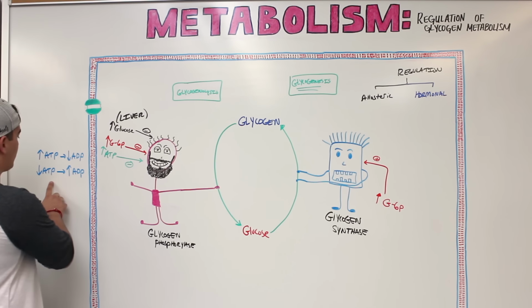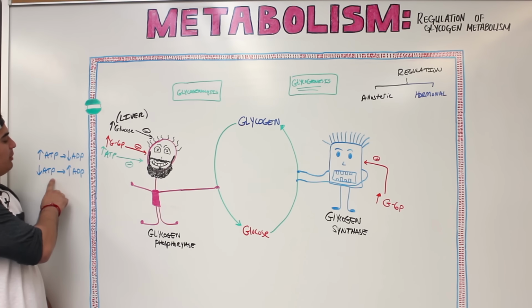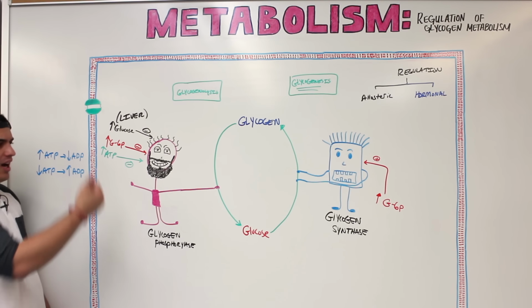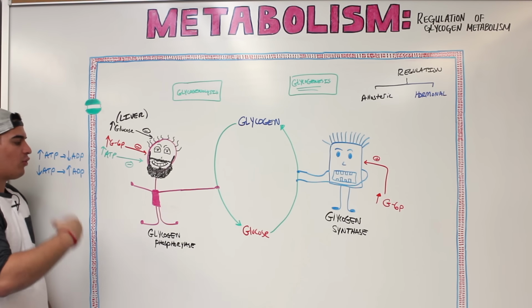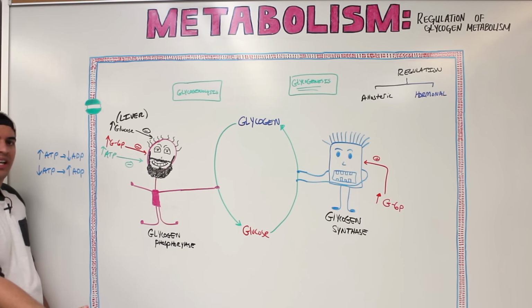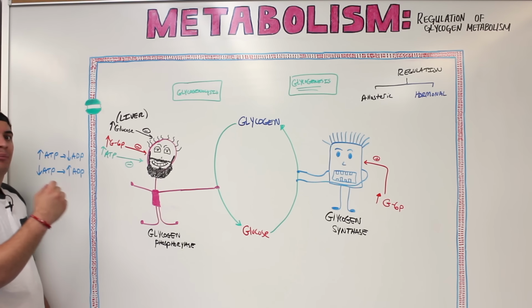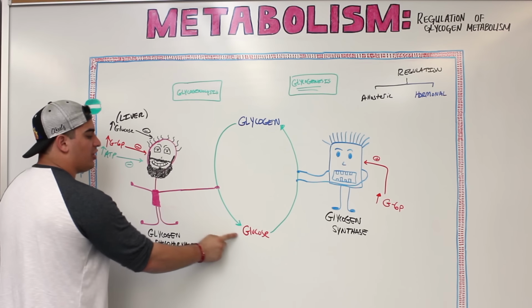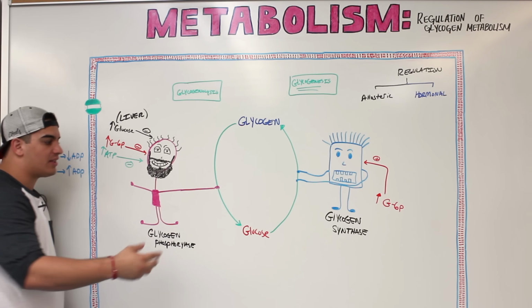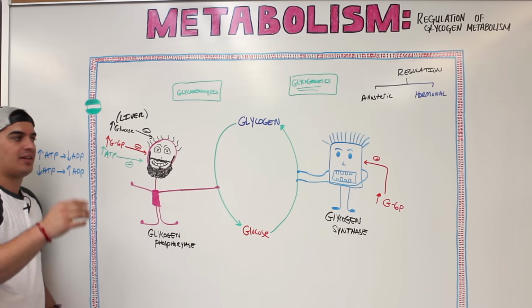So what if our ATP levels are low? If our ATP levels are really, really low, what is significant about that? That means that we're not having a lot of glycolysis. We might not have enough glucose in the bloodstream. There might not be enough Krebs cycle activity, not enough activity in the electron transport chain. We need to make more ATP. Well, this enzyme should be stimulated: break down glycogen to glucose, get that glucose into glycolysis and the Krebs cycle, and make more ATP. How does it do that?